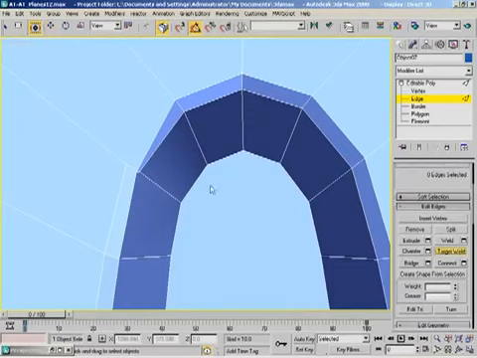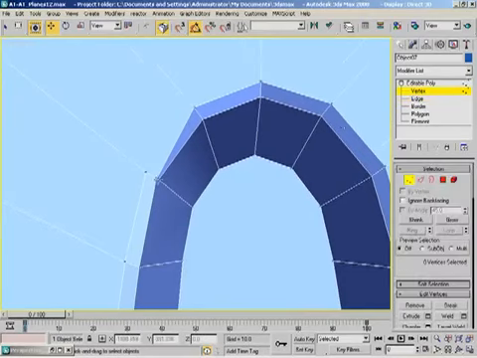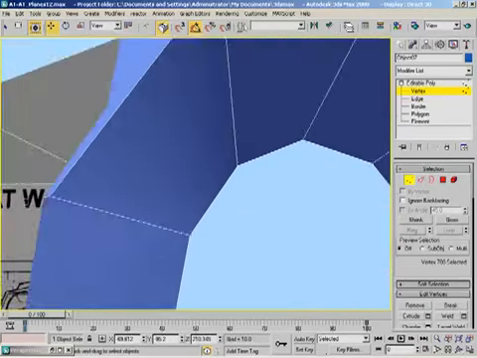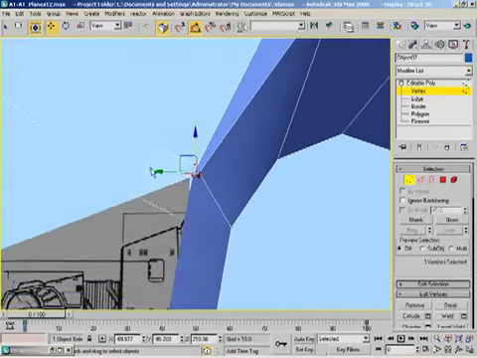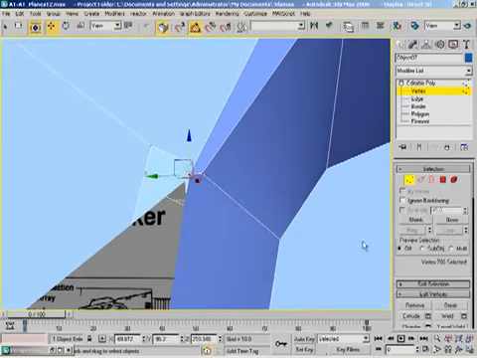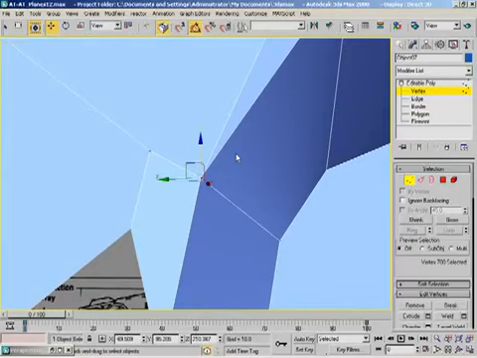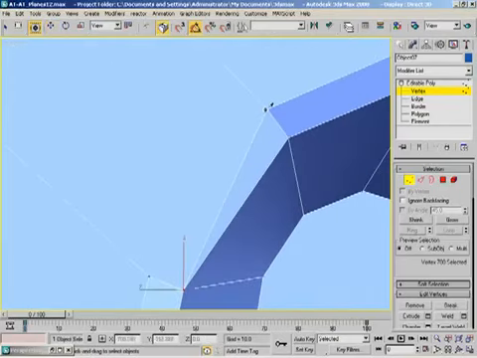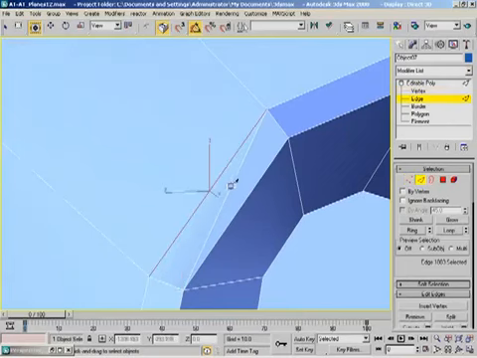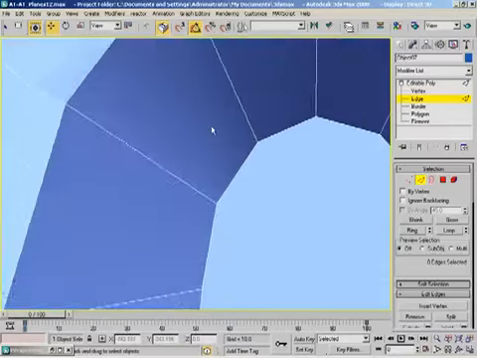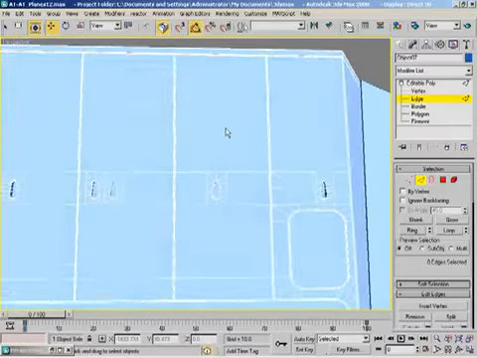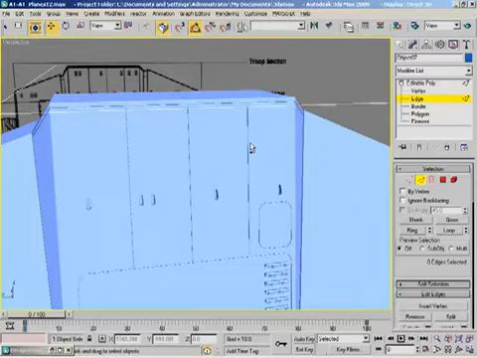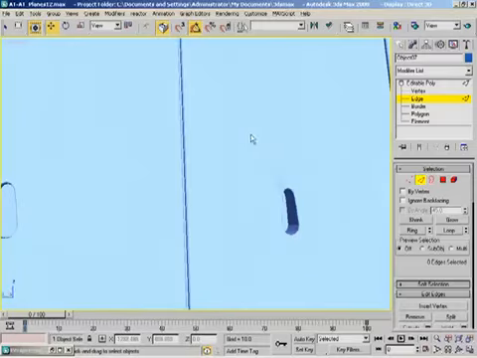And back to the old target weld. I love it when stuff like this happens, especially when it's so small that it's hard to get the viewport in there. And it just makes my day. It really does. All right, you go there. You go there. Cut from hither to thither. Boom. Grab. Come on, come on. Get out of the tool. There you go. All right, fantastic. Press F4. And a couple little funny faces in there, probably from all of the welding and whatnot.